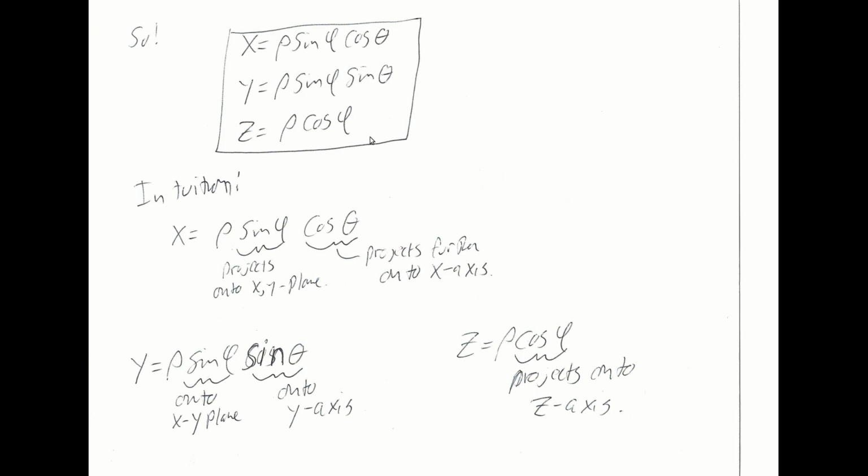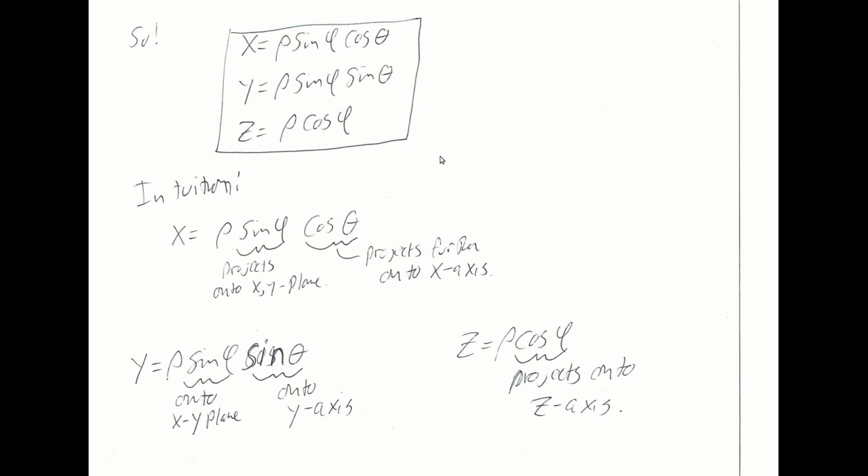So here's the proper expression for z, as I promised. Apologies for that. But what we have just found is that x is going to be rho sine phi cosine theta, y will be rho sine phi sine theta, and z is going to be rho cosine of phi. So these are not the most elegant equations that we have seen. There's a fair bit going on, and there's multiple pieces to them, so that's annoying.